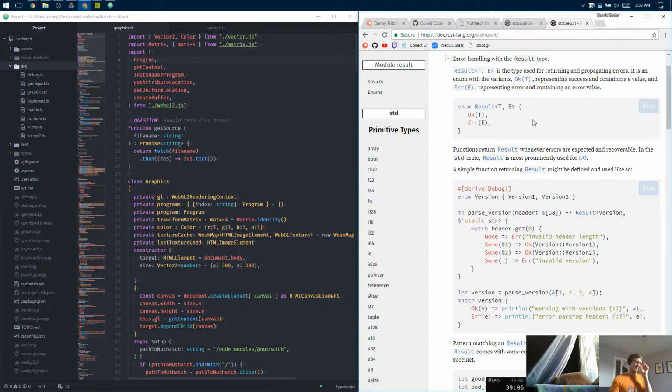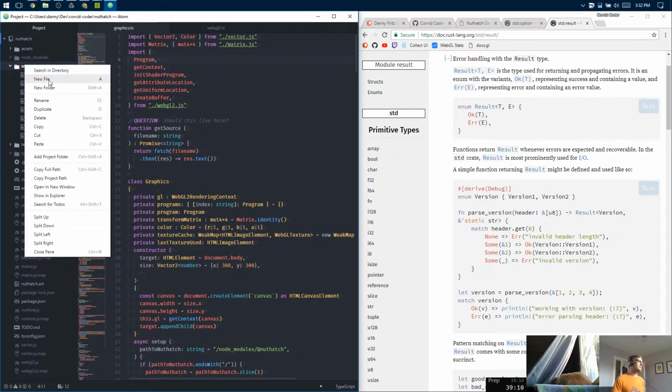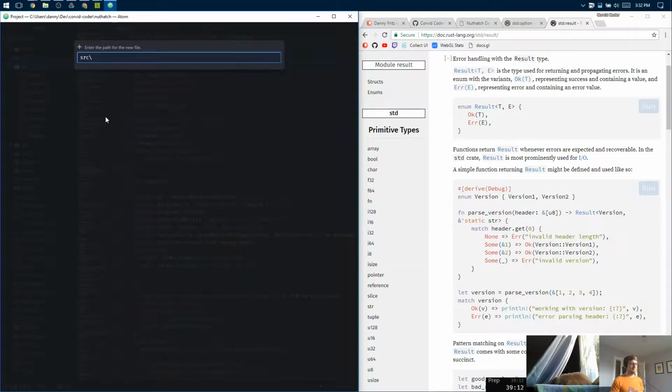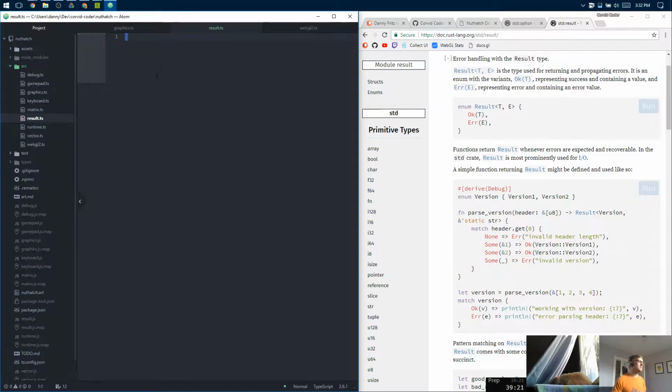We're gonna create result in TypeScript. So I'm just gonna name it result utilities. I don't know what to call it. Result.ts. So what does result do? It can either return a type or it can return an error.